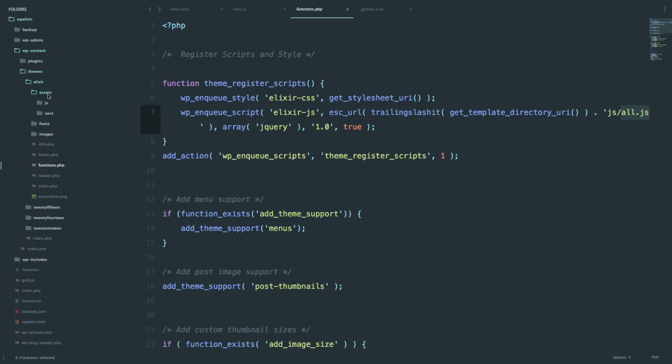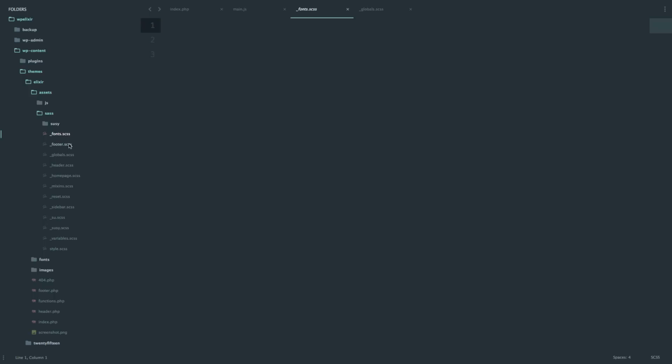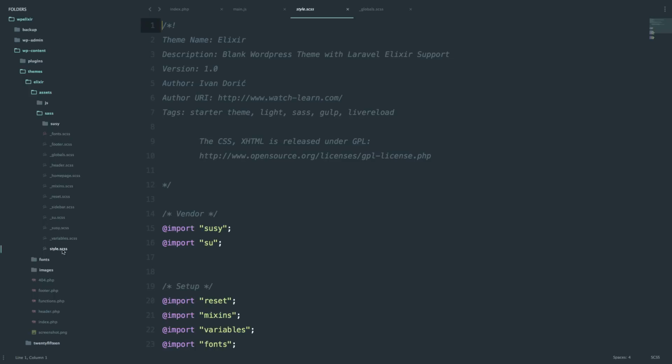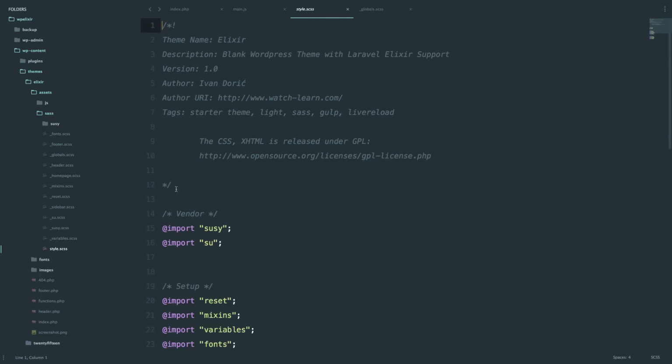And also we have this assets folder, and in the assets folder we have JS, which contains the main.js file, and we have this CSS folder with fonts.scss, so some partials for the scss file. And also just take a look at this style.scss file. It has these comments right here. We have to use those comments.